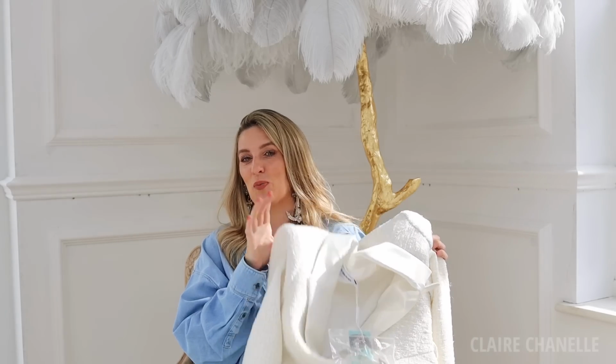But I do love the odd feminine look, and each summer I'll always buy a couple of Zimmermann dresses. I love my Love Shack Fancy dresses. I'll link some of them below if you want, because I've got my eye on a couple, and I've already bought a couple that I haven't shown you. So each summer, without fail, I will get them, and I'll have maximum 5 times a year when I'm 100% feminine Claire. And this is one of the moments because it's my baby boy's christening next week.